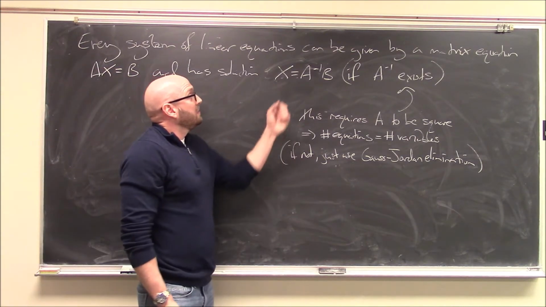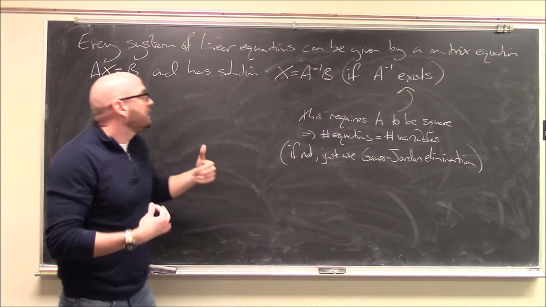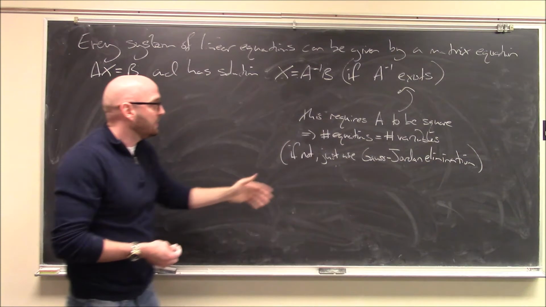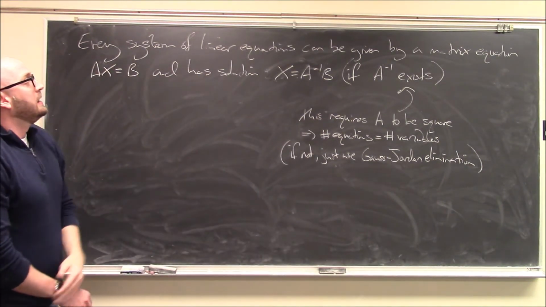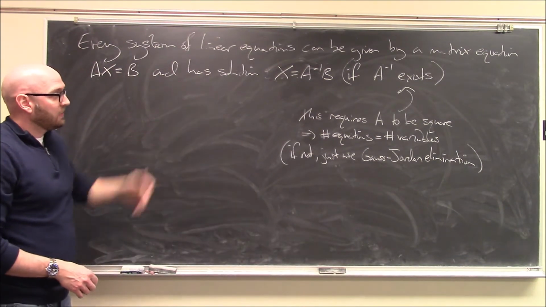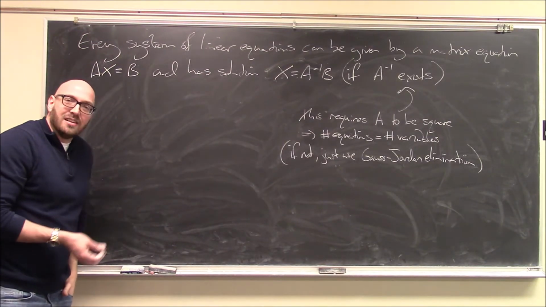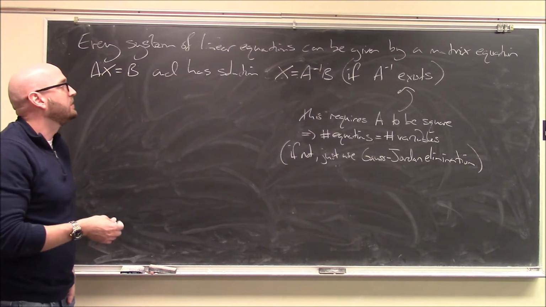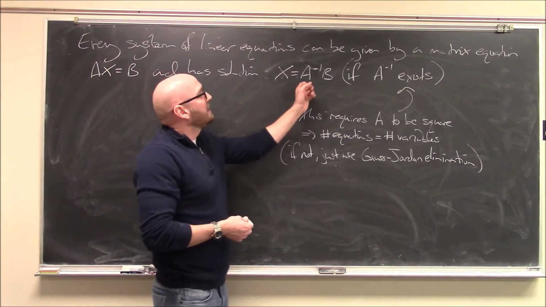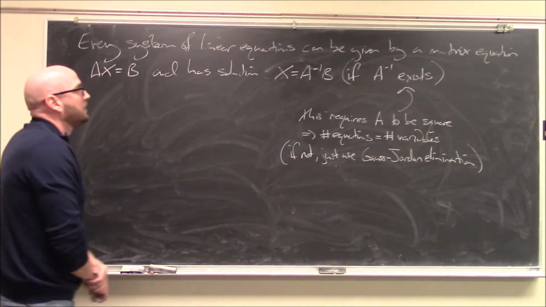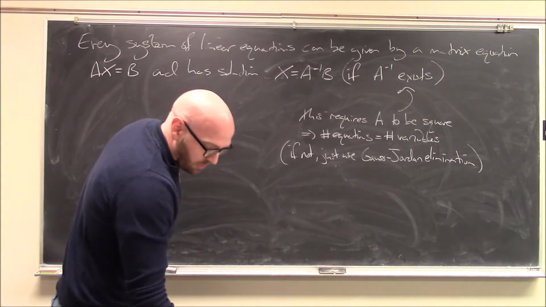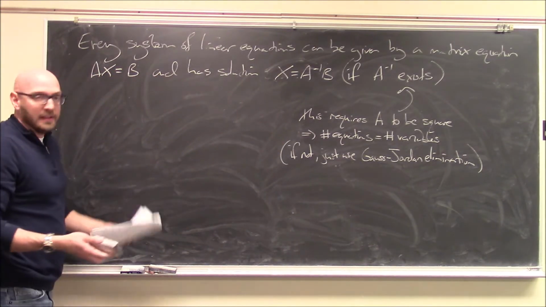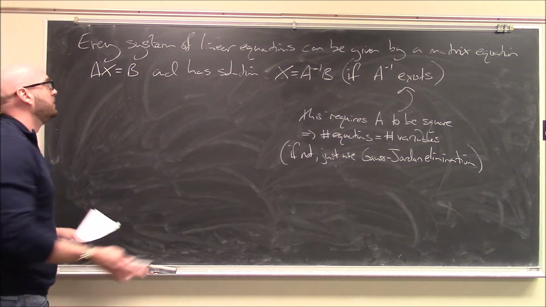As I said, using this technique has upsides and downsides. The upside is that you can change your B, the right-hand side of the equation, and resolve the system very quickly. The downside is you have to find the inverse of A if it exists, and that can take a little while. Remember, it's not so bad for 2x2s because we have a really nice formula for 2x2 matrices, but for 3x3 and bigger, it can take a little bit of work to solve for A inverse. So all I want to do is one example, because they take a while to find the inverse, but once again, if you want to see more, check the textbook, there are quite a few in there.